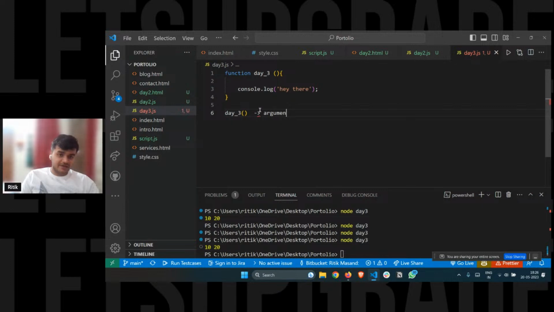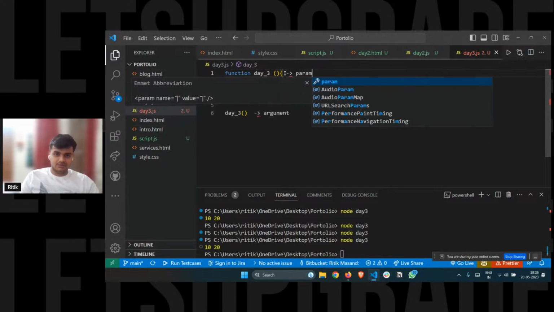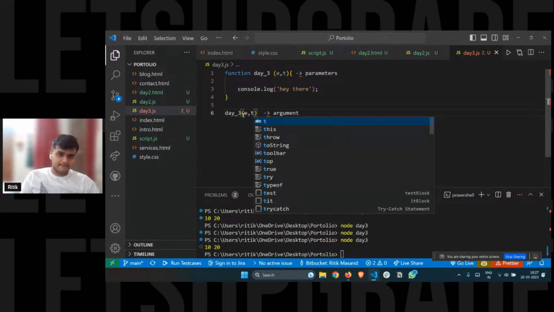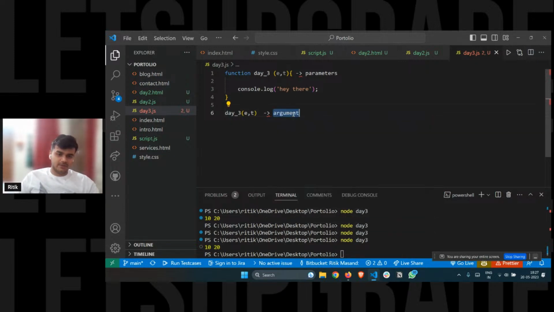It is a very important interview question, that's why I'm focusing more on it. And this right here is called a parameter, not this. Whatever values I type in here, let's suppose E and T, these are called parameters, and this right here, E and T, is called an argument.